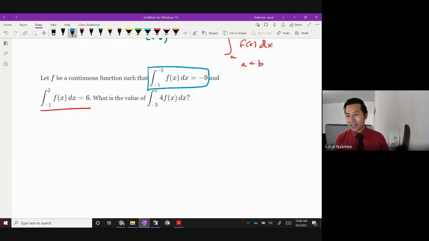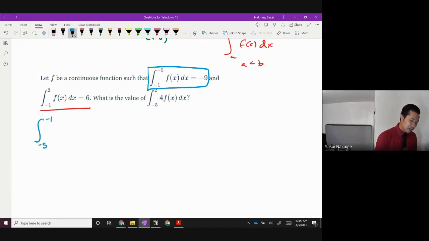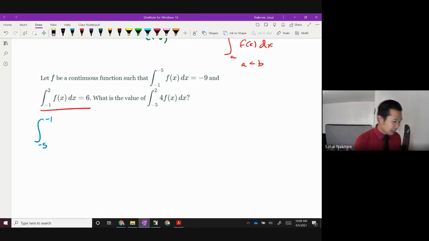Yeah, Brian, that's exactly it. I wanted to go from -5 to -1 instead. I want to write this out as the integral from -5 to -1, because from -1 to -5, that's backwards, right? I wanted to go from smallest to greatest. So from -5 to -1 of f of x dx, that's going to equal just 9. And that's one of the properties. If you switch these numbers around, you just switch the sign of your answer.